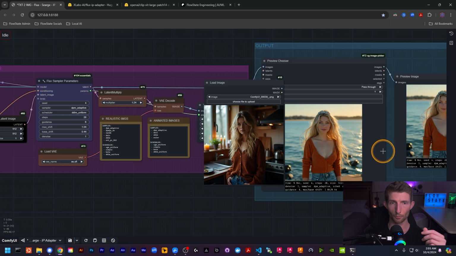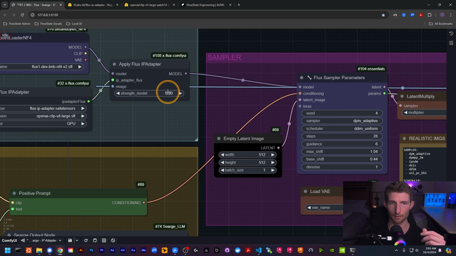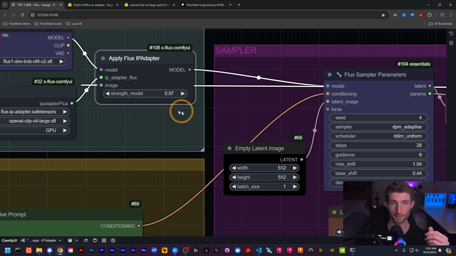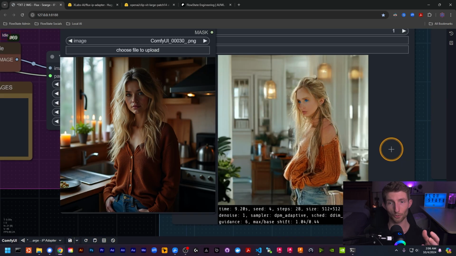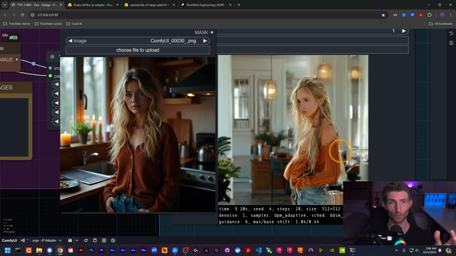I guess let's do one more where we bump it up to say 0.97, just for example. Wow. Yeah. So I don't know what this is. At this point, she's not even on a beach. It's trying so hard to merge the style of this image onto this that she's now in a house instead of standing on a beach. And obviously the person here is, I don't know. So you can see that you probably don't want to step it up into that high of a strength.